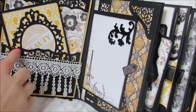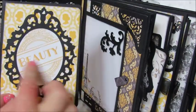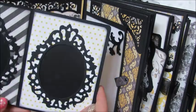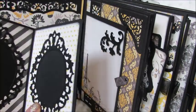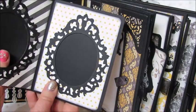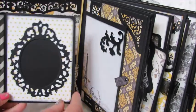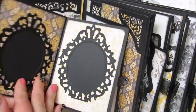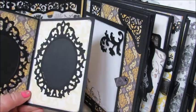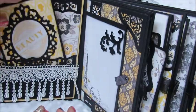I use this trim. This is a pocket, and I created this little photo album, and that's the photo collection Beauty. And you open this up, and in here I left this open so you could slide the photos up. So you'll slide the photos up inside this little frame right here, and it's all with the paper, and all of them will slide up from the bottom to put your photos in. So there's a little photo booklet, and then it tucks right in there.